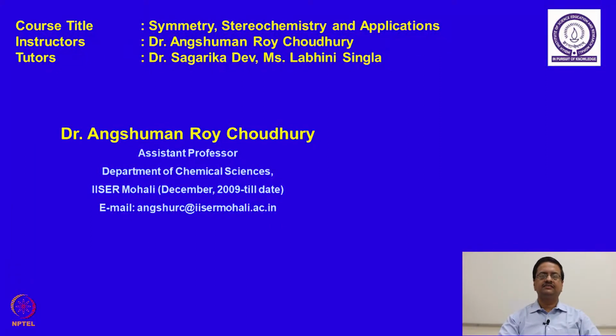Welcome back to the course on symmetry, stereochemistry and applications. In this course, we have already discussed the nomenclature of organic compounds, and after that, we started discussing the stereochemistry of simple organic molecules. In the previous lecture, we had understood the different conformations of cyclohexane and monosubstituted cyclohexane derivatives. So, in this lecture today, we will try to understand the conformational aspects related to disubstituted cyclohexane molecules.